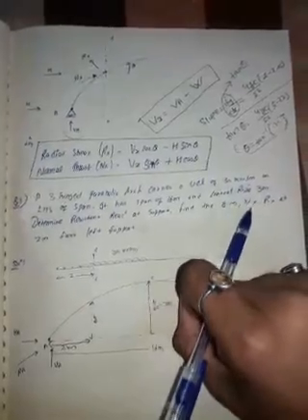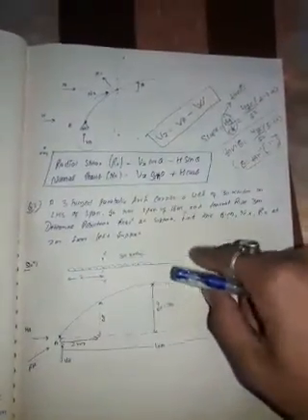In the previous class, I solved a numerical based on the radial shear and the normal thrust, in which we calculated the bending moment, normal thrust, and radial shear at 2 meters from the left support. Now we are taking one more example of various loading, in which two point loads and a UDL are acting on the 3-hinge arch section.